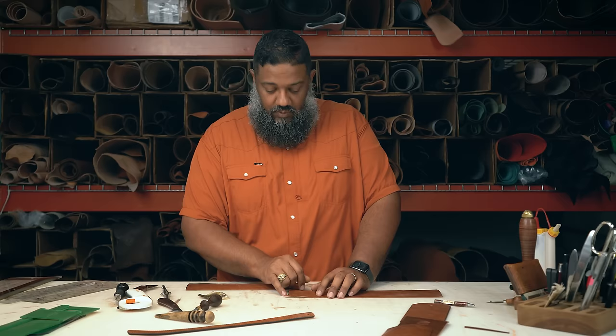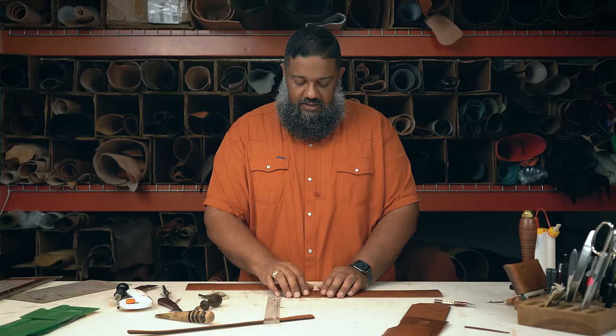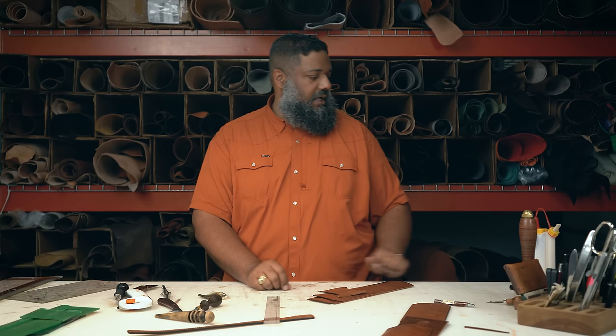So we want to skive back. Let's just do right at 3/8 inches. We want to skive back just a little bit. Let's take this over to the bell skiver, and we'll get into it. We'll show you how that's done. I'm going to take some scrap leather with me.